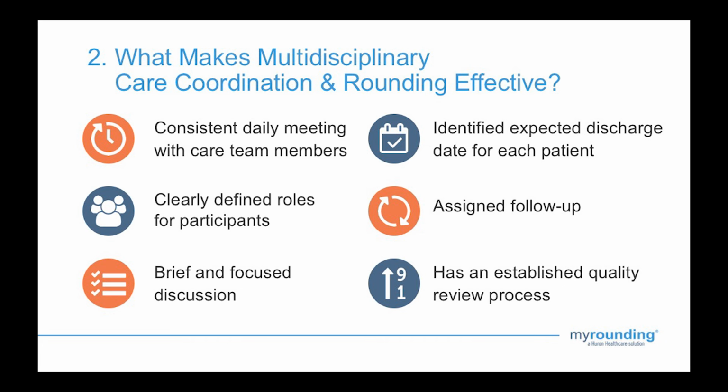It's a lot about how the communication is to the patient so they understand that, but you have to start with a date in mind and drive towards that, or the care team doesn't really know where they need to be doing it and what sequence they need to really be working in.